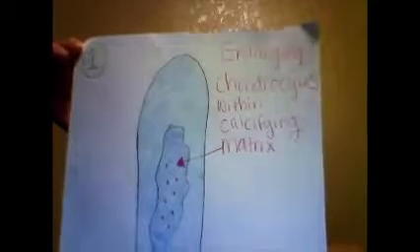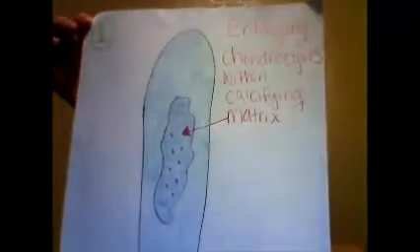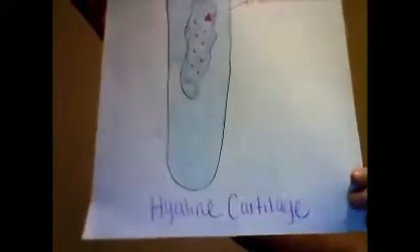In the first step, the hyaline cartilage enlarges, then the chondrocytes, which are cartilage cells that have been embedded in the cartilage matrix, increase in size near the center of the shaft. Then the matrix forms little struts that start to calcify. Then the enlarged chondrocytes die and disintegrate, leaving cavities within the cartilage.